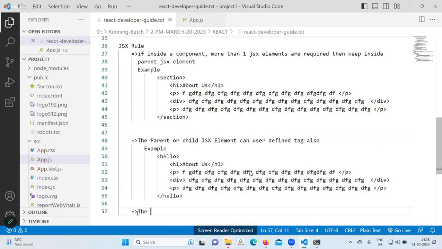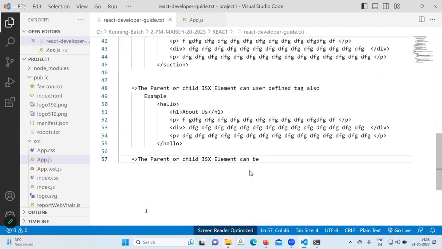The parent or child JSX element can be an empty tag also.